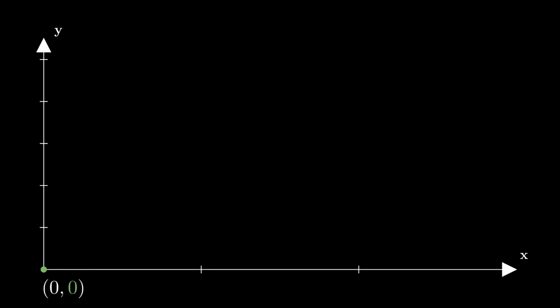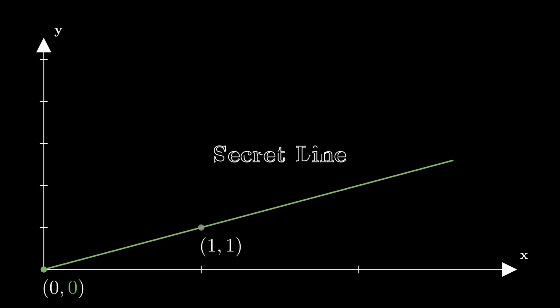Let's suppose that our secret is 0, so that it is easy to work with the numbers. Next, as we did with our secret password, we need to add some randomness. So, in order to introduce some randomness here, we'll choose a random point in this graph. Now, once we connect these 2 points, we have a secret line.